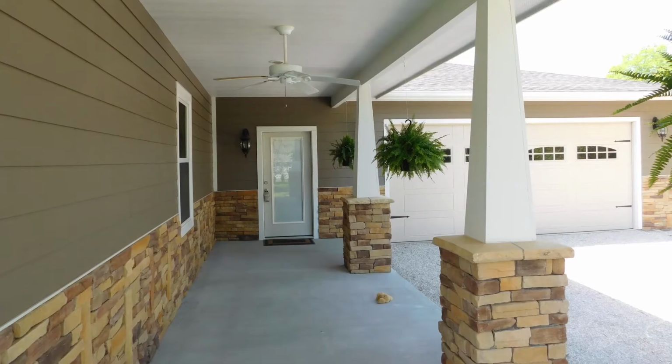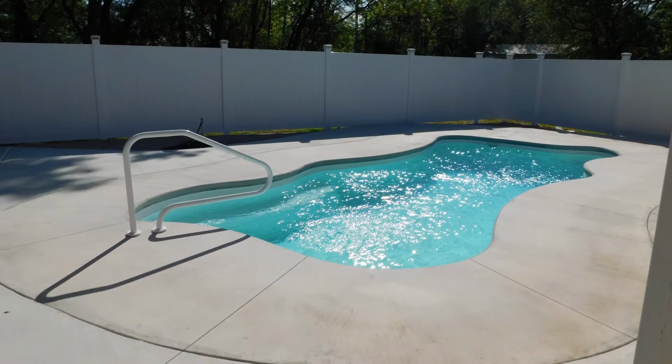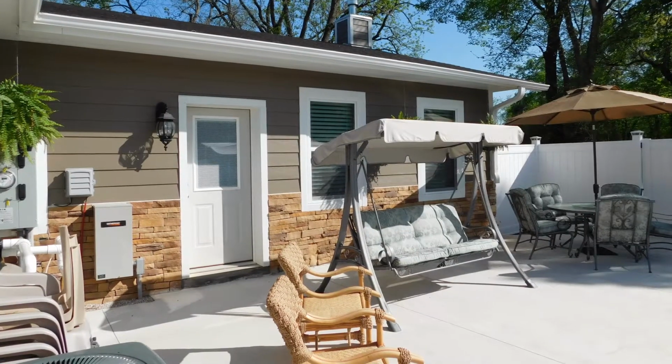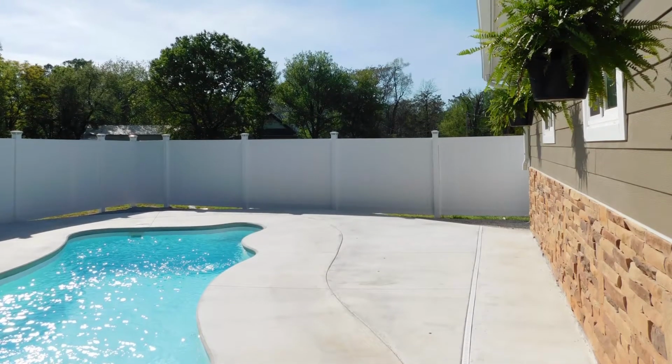one to the front porch and another in the back, where you'll find a tranquil in-ground saltwater pool for your family's enjoyment all summer long. You can relax and indulge in the beauty of this home by taking a swim, hosting family barbecues, and savoring endless hours of fun with the kids.